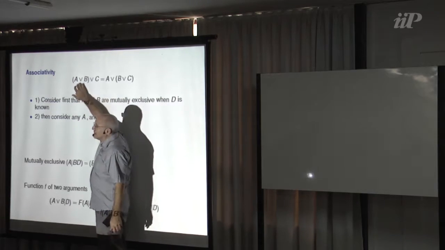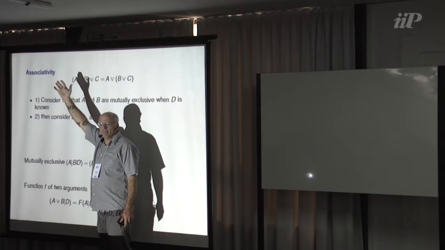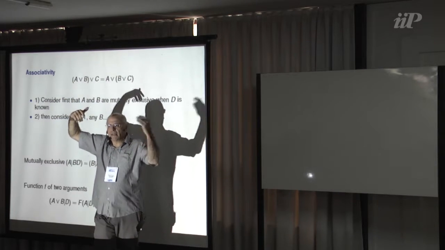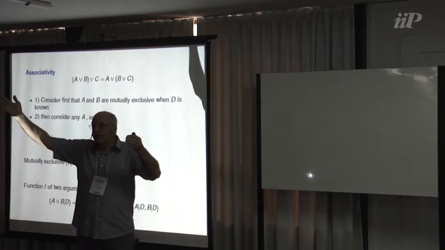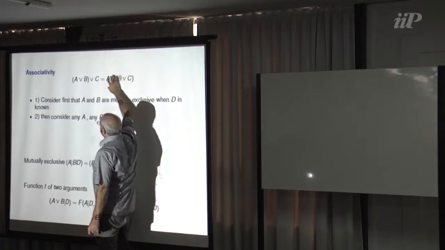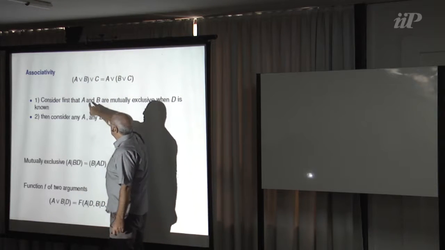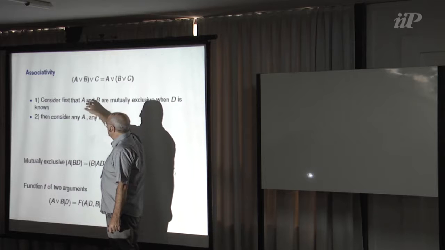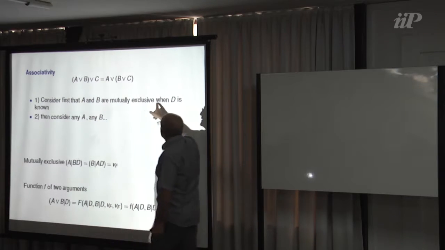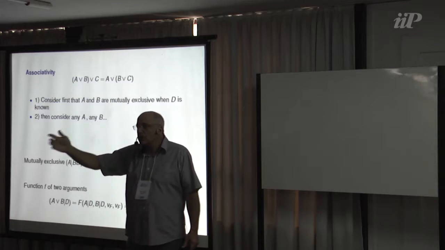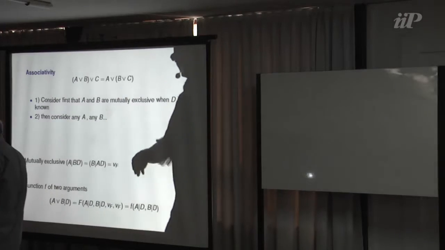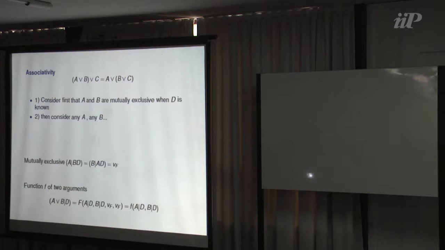Now what do I want to do? I'm trying to analyze what the function f should be. Remember I introduced two functions, f for the sum, g for the product, and I'm going to look at this. First, we're going to look at A and B, two that are mutually exclusive. What is mutually exclusive? That they cannot both be true in the same situation. I'm not going to use the word at the same time because I don't believe that time exists as such. So it's not an assumption I'm making that time exists. There are different states of knowledge, yes, but okay.